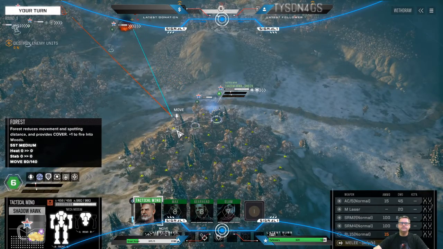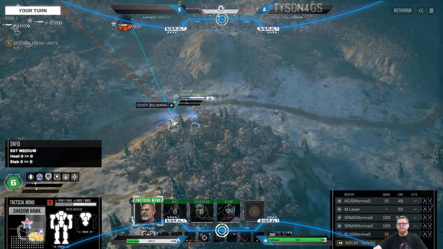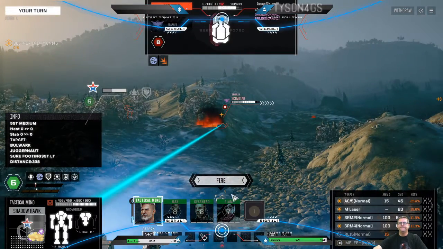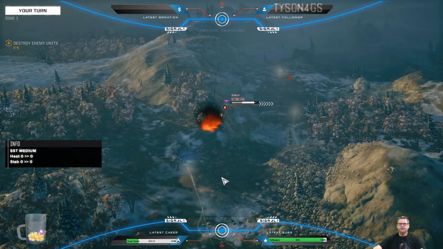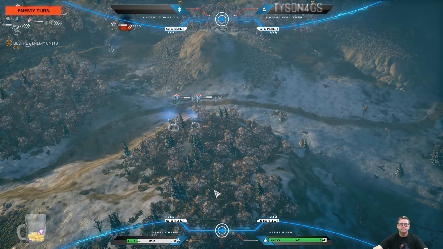Alright, let's get our Shadowhawk into this game with some fire support. Let's take the shots at the Scimitar. Horrible shot. Horrible shot. I don't know how much worse that shot could have been. Sometimes failing is important. However, this will mostly be painful.